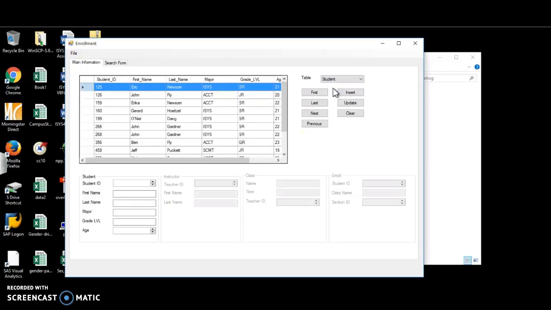One of the main functions that my application has is the insert function. So basically you can insert a new record to the database. For example, you want to insert a student with the student ID of 200. First name, say Jennifer.